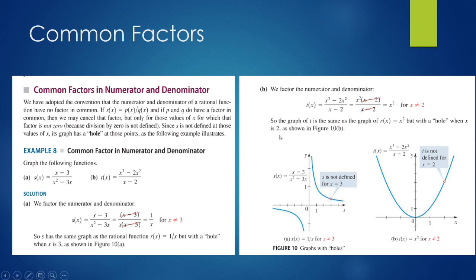If I look at the second example, x cubed minus 2x squared over x minus 2, if I factor my numerator, I see that I actually have a common factor. It's x minus 2. So I could graph the simpler function of x squared, knowing that x cannot equal 2 because my denominator cannot equal 0 from my original function. And so I could go ahead and graph the resulting function that's simpler to graph, but I would have a hole in my graph at those points where I said that it didn't exist.